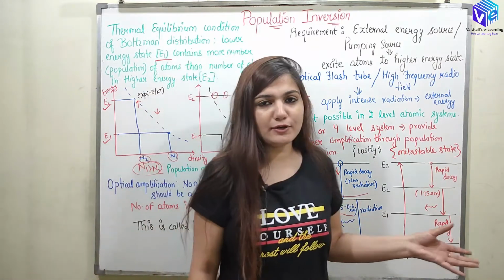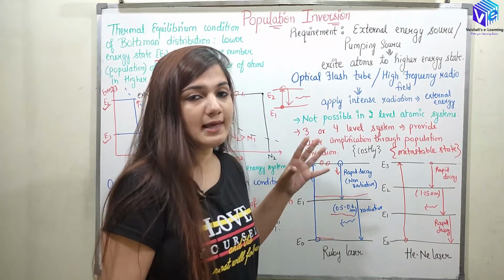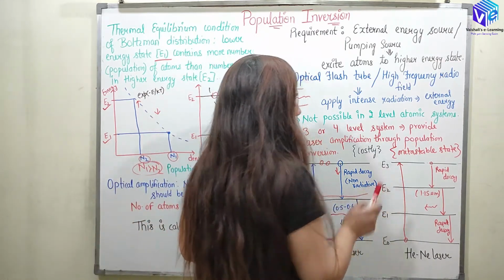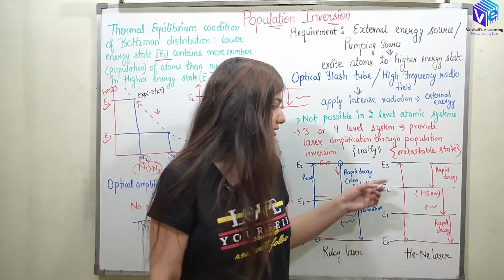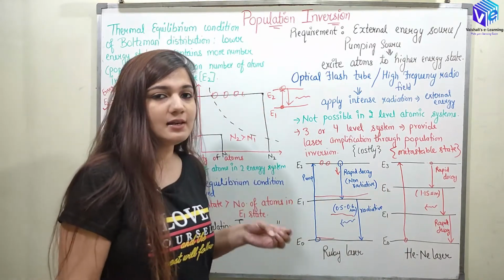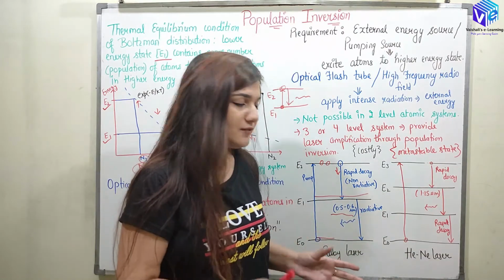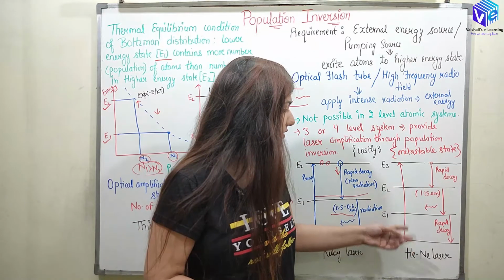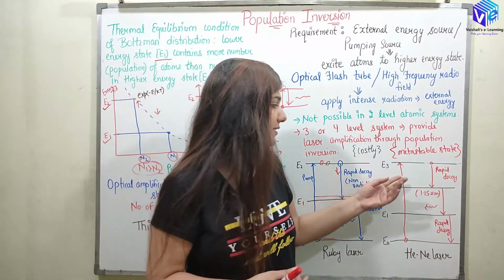Now the helium neon laser. In the helium neon laser we have a 4 level atomic system. So here you can see we have E0, E1, E2 and E3. So 4 energy levels would be there. E0 would be the lowest energy level and E3 would be the highest energy level. When the external pumping source is applied, some activation energy would be supplied here, and the atom will move from this state to the uppermost energy state, which is the excited energy state.